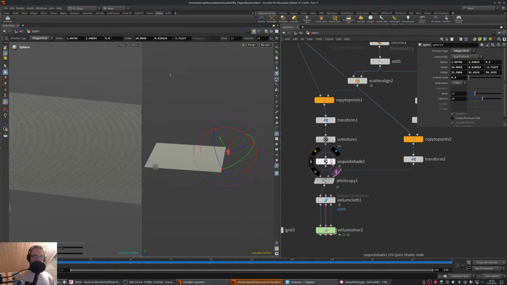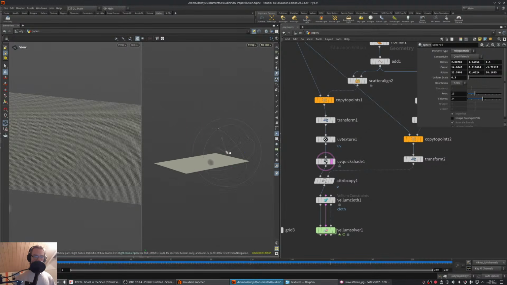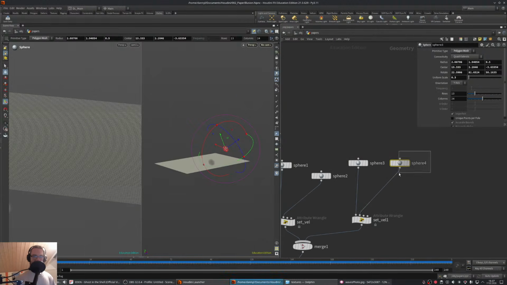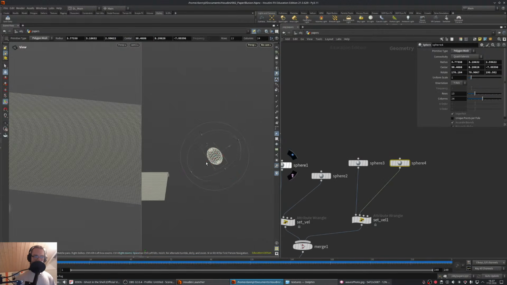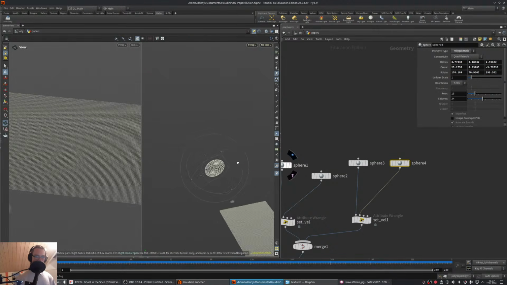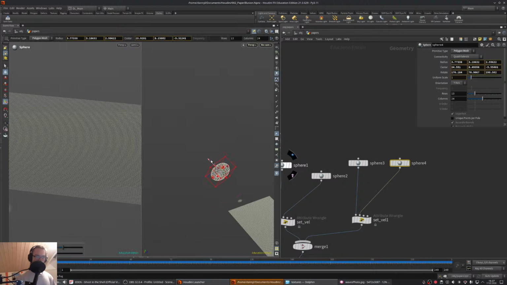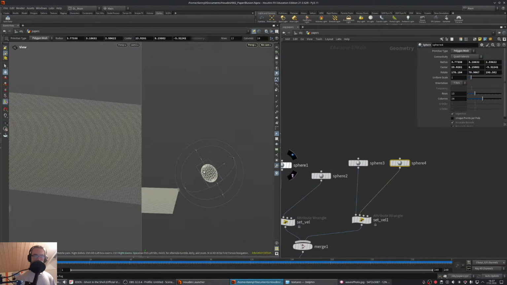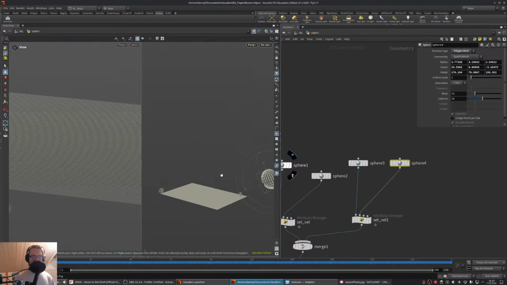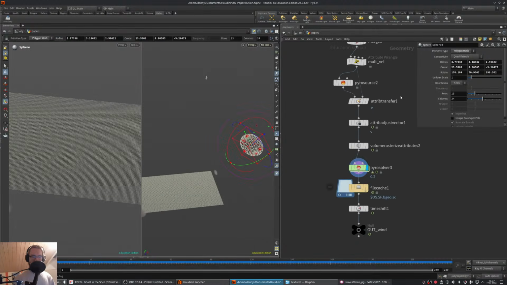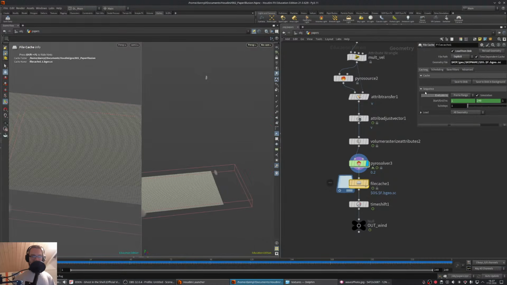And let's just look at this grid so I can see what I'm doing. Up like that. Let's move this a bit closer just so we don't also make the velocity way stronger. Something like this. Let's try again.